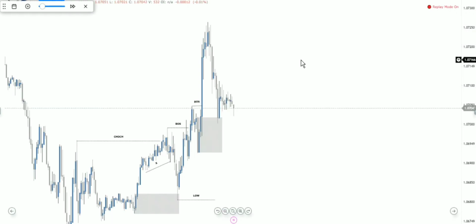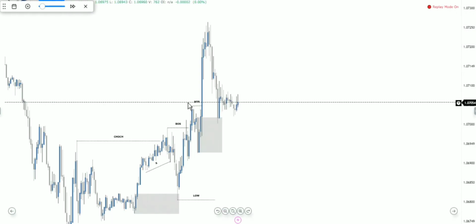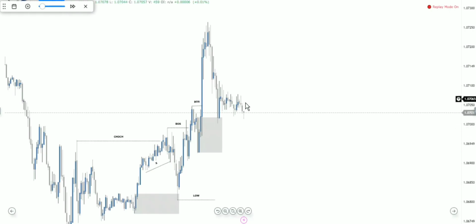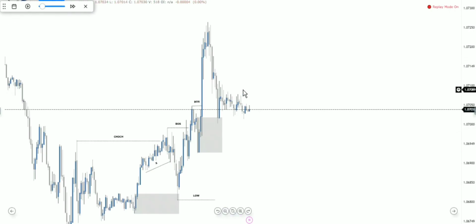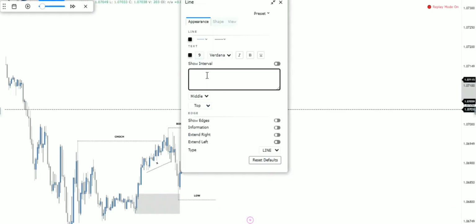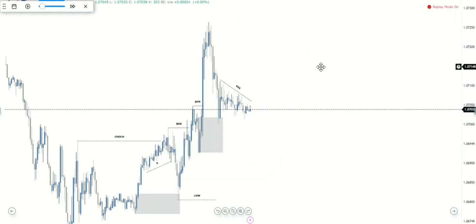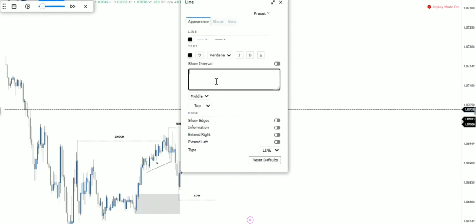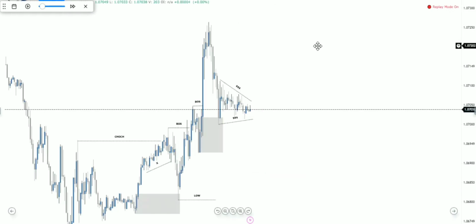Right, so break of structure, drop into the previous level. As you can see, there's some liquidity forming over here. Alright guys, so liquidity that has formed is the easiest thing that you will ever see in the market. It's easy to identify, or at least high probability liquidity is easy to identify. And maybe at a later stage I'll dive a bit more into depth about the different kinds of liquidity there are. For now, this is the high probability liquidity.